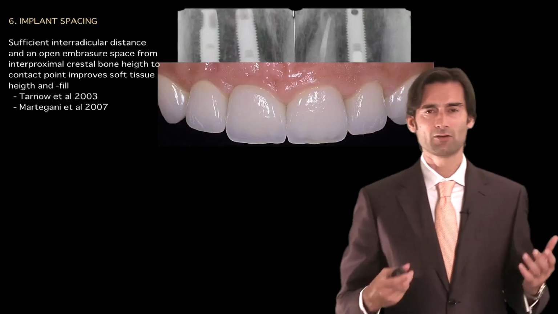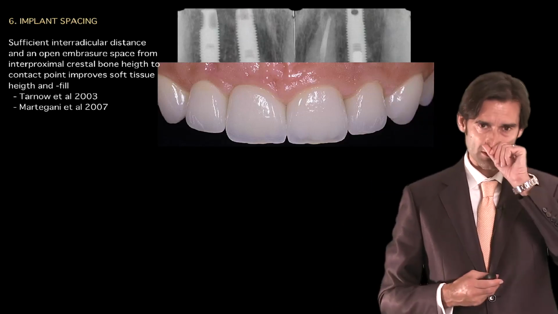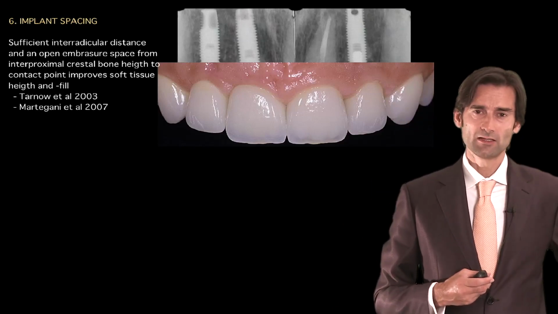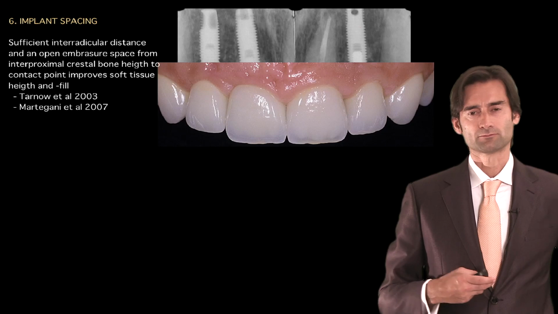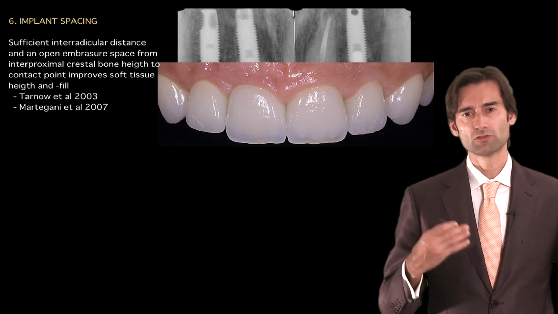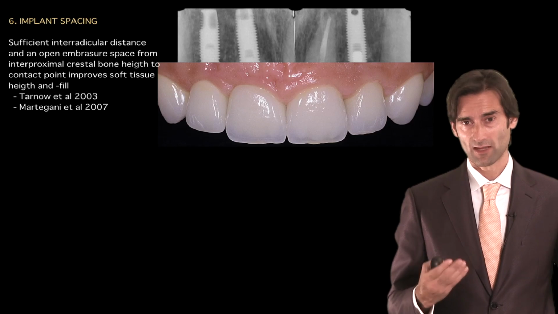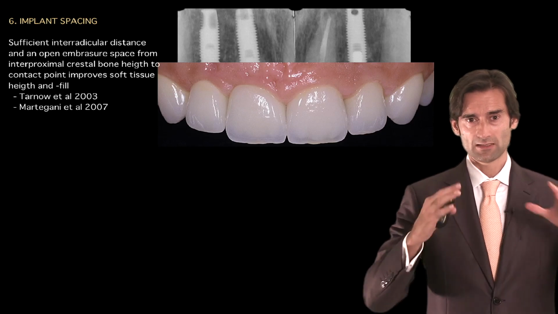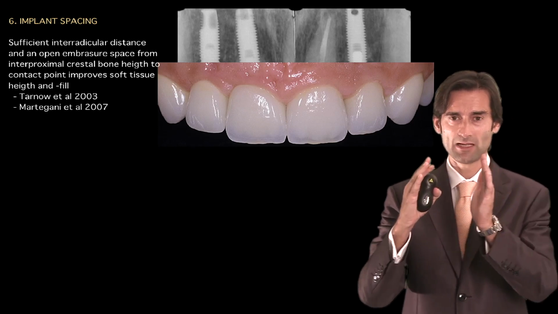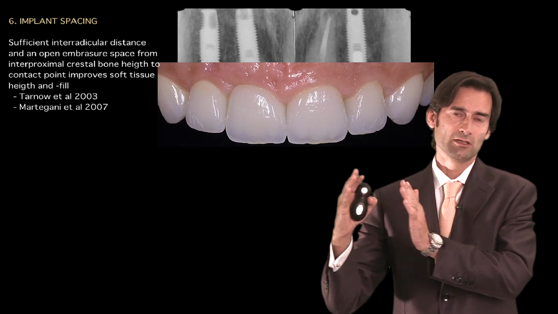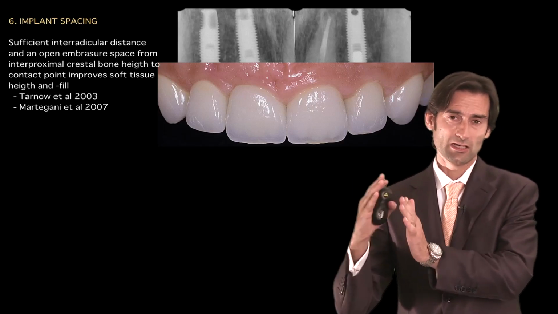So this completes our components. Now let's go to procedures. I mentioned this already from a standpoint of gingival papilla. It's very, very important to space our implants and to space our abutments correctly. So think about always that the space between implants and adjoining structures needs to be sufficient.